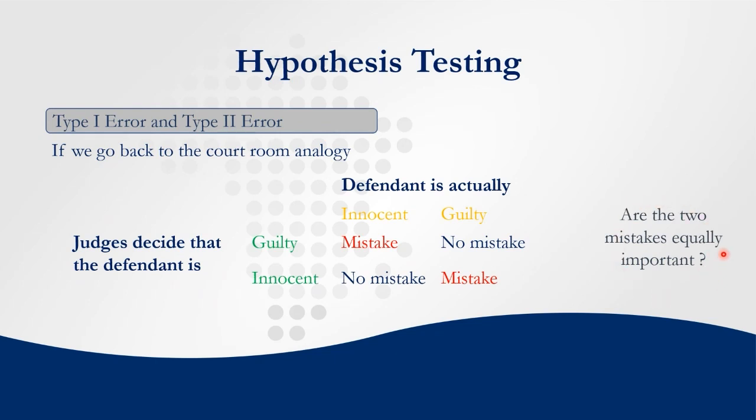You can maybe elaborate and say the first mistake, if they say you are guilty while you are innocent, maybe it's a less severe mistake compared to when they say you are innocent while in actual fact you are guilty. Which one would be more of a severe mistake, or do they have the same weight? Maybe I'll just pause for a minute so that you can think about it and attempt to provide an answer there, and then we can just wrap it up.